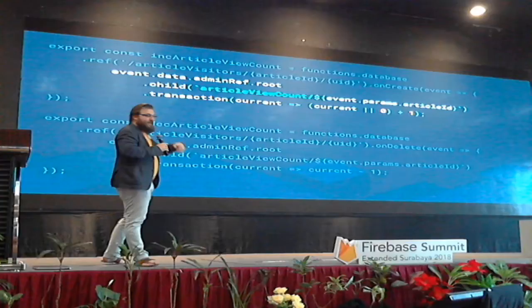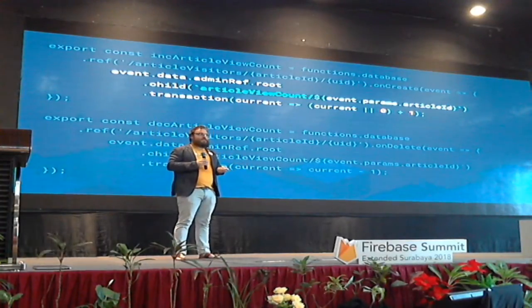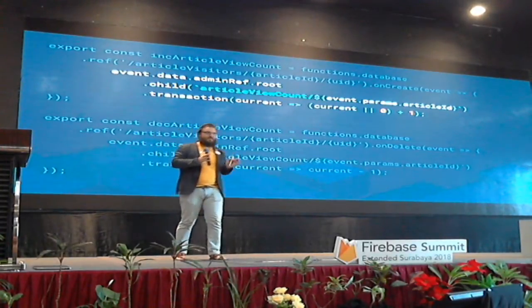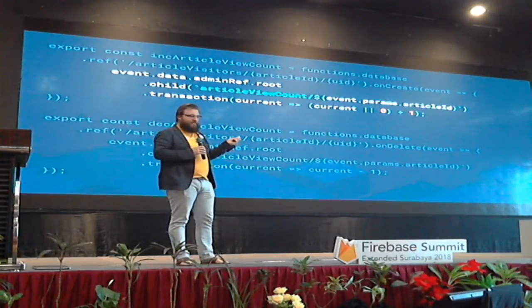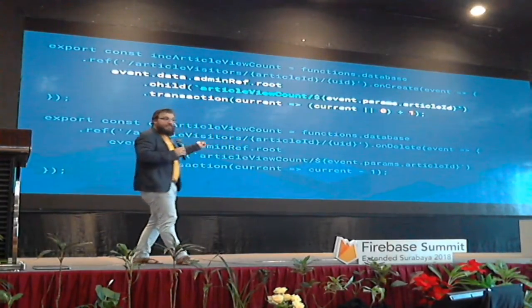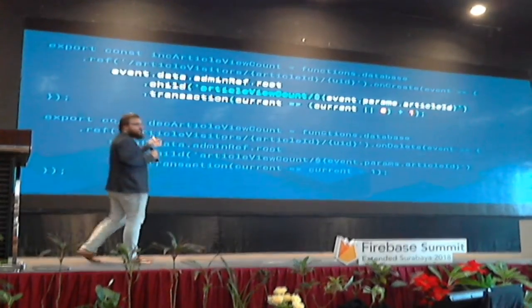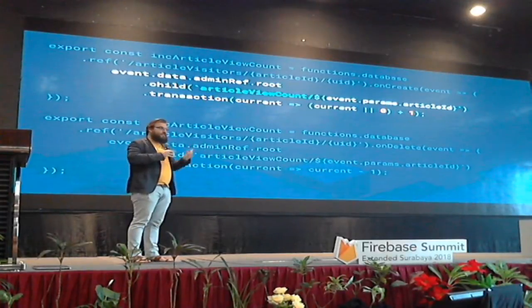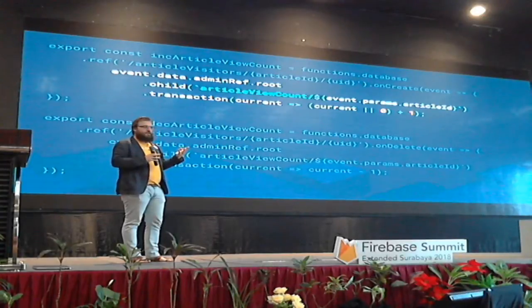We're storing the count as well in the real-time database, because if you play around with counters on Firestore, you know there are some caveats there. So here, if a visitor is created, we increment the current count through a transaction, right? This ensures that if we have a lot of visitors, there's not going to be contention and overwrites, and the counter's not going to end up looking how we don't want it to look.